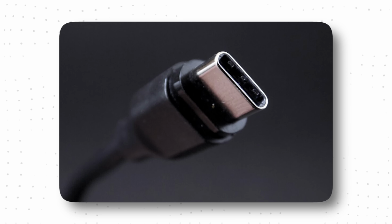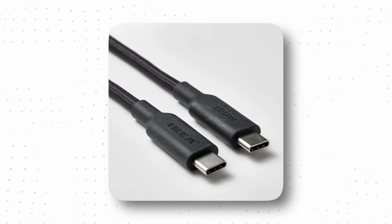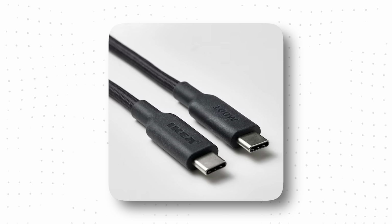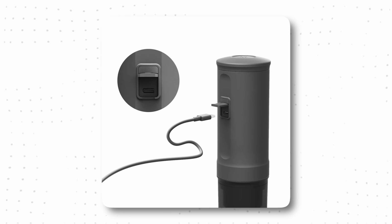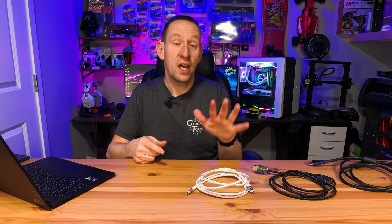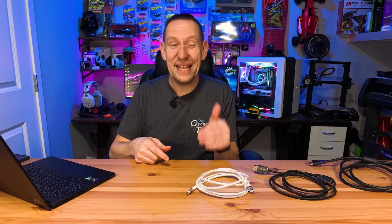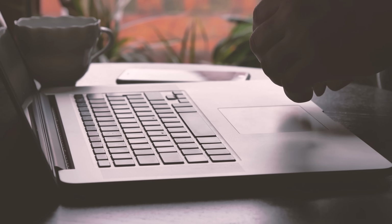One of the main reasons why you might want to use USB-C is it is dead easy to use. The ports are everywhere. I've got them on this laptop. I've got them on my phone. You've got them all around the house for pretty much everything. Even my coffee maker has a USB-C on it. One of the other main advantages of the USB-C alt mode is the USB-C cable also has the ability to transfer power over the USB-C. Enough power to actually charge a laptop, for example.